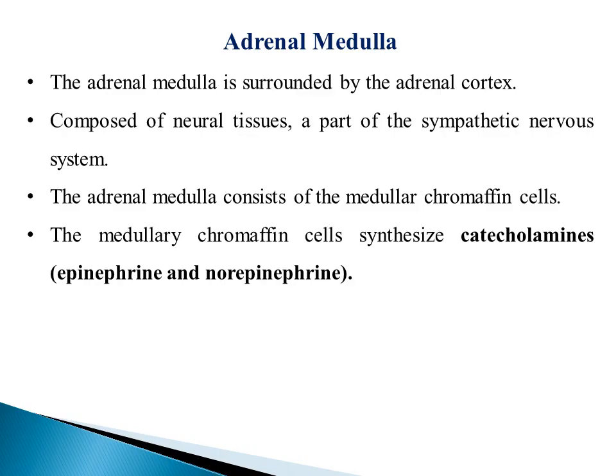These are controlled by the sympathetic nervous system, and these are responsible for the body's immediate stress responses, and are released during the time of fight or flight situations. And these hormones act quickly to increase the heart rate, and they also dilate the airways and redirect the blood flow to the essential organs.